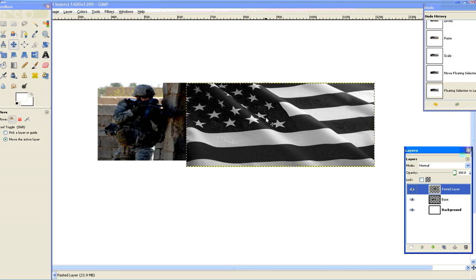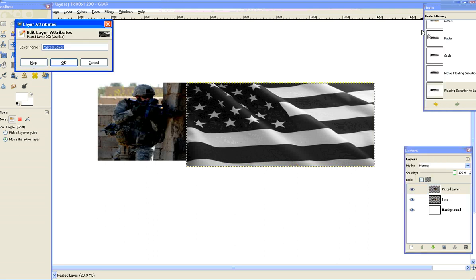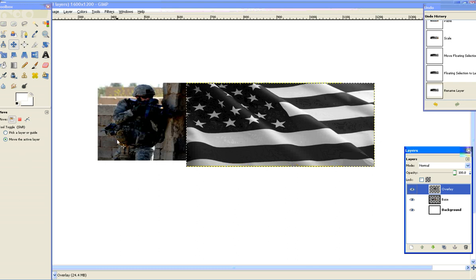Alright, now you want to make sure after you paste it, you don't anchor it by clicking off. You want to make sure you make it a new layer. You want to rename this layer overlay. It always helps to rename your layers. Now, I named it overlay because the effect that it's on is called the overlay effect.